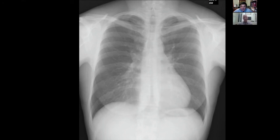I'll be honest, I'm looking at it, and I think the lung tissue is symmetric. I think the borders look pretty good. If you have to twist my arm, maybe the right heart border is a little obscured. There might be a little bit of an opacity there, but that's subtle. I'm really looking for something in this film, so I'm going to stick with that. Okay, all right, good. Well, I'll give you a pass there.